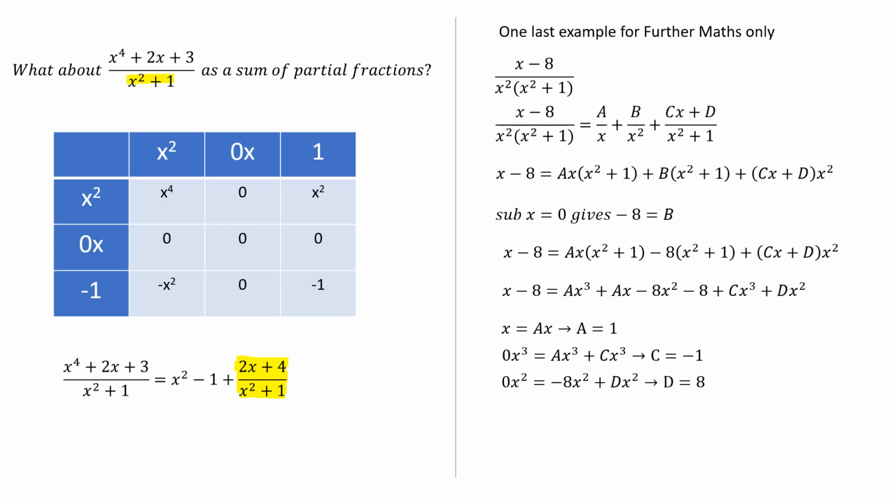That'll get c as minus 1. Look at x squared. That'll give us d as 8. And we'll end up with this as our final answer. Again, that's not on the normal maths course. It is just on the further maths course. But it's probably worth being aware of at this point, that it ties into everything.